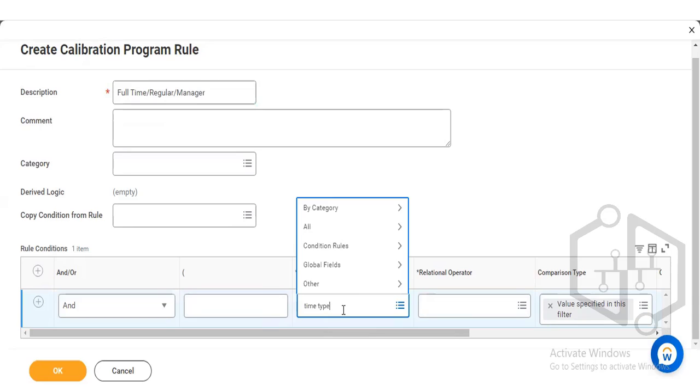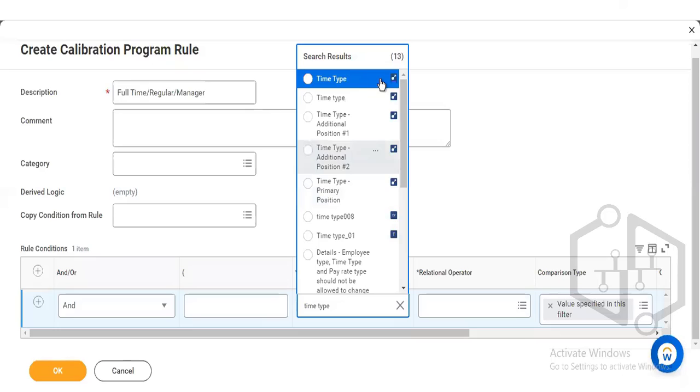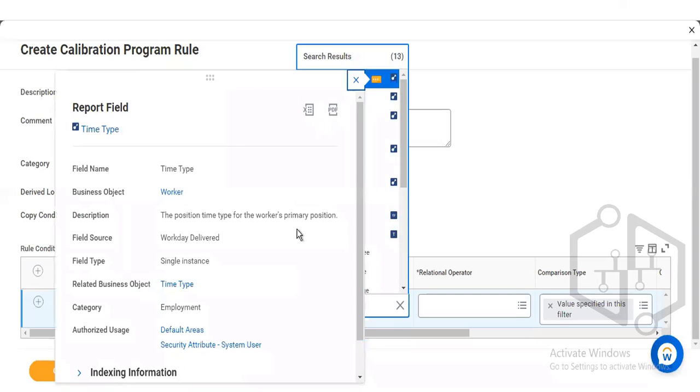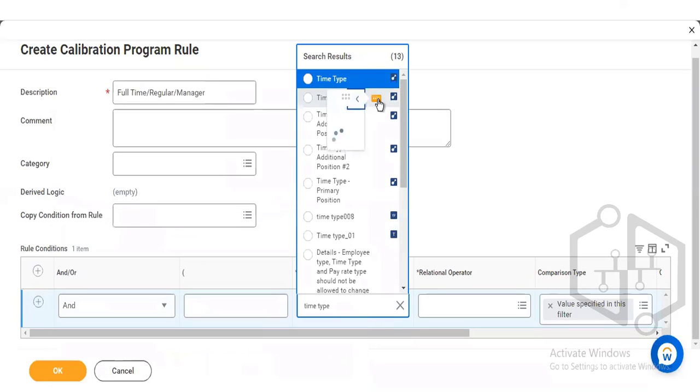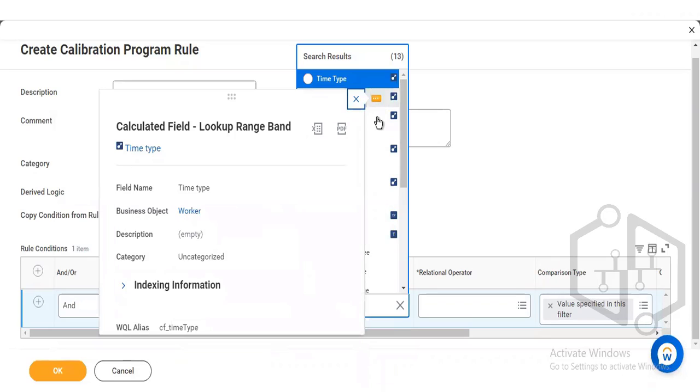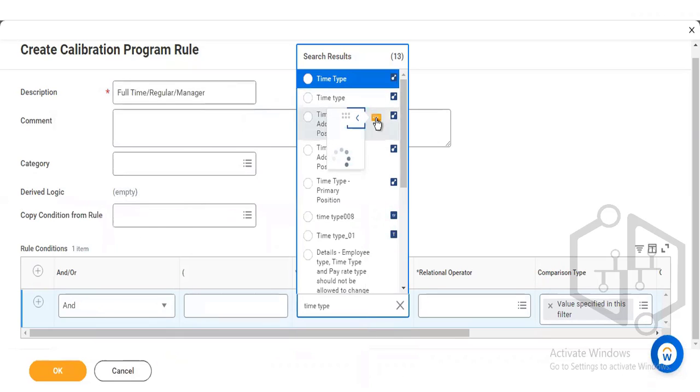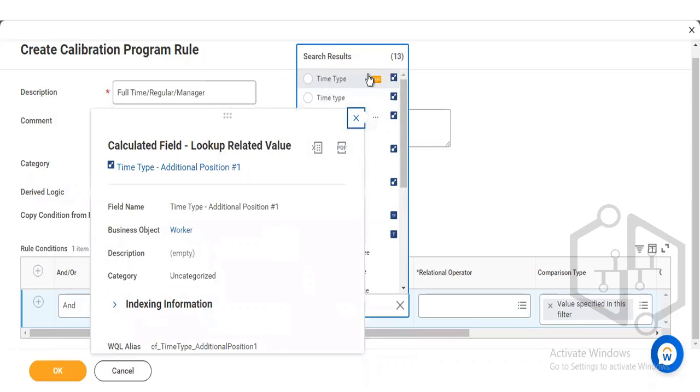Time type. The position time type for workers position default area. This is no use. Okay, the first one looks good.